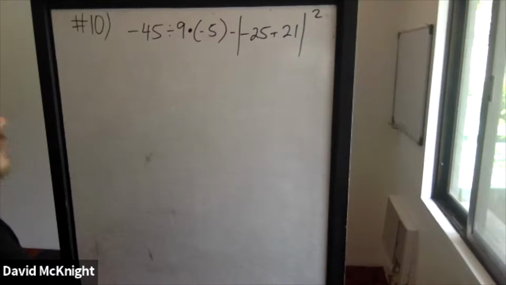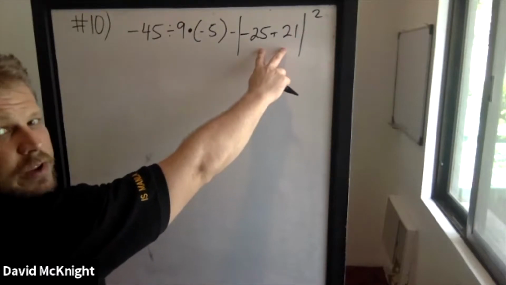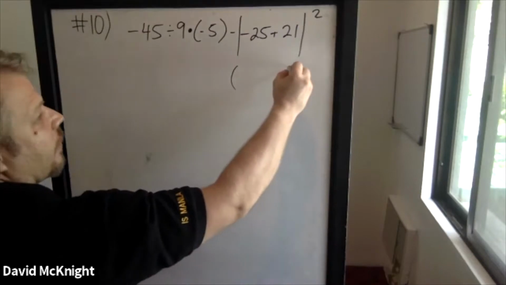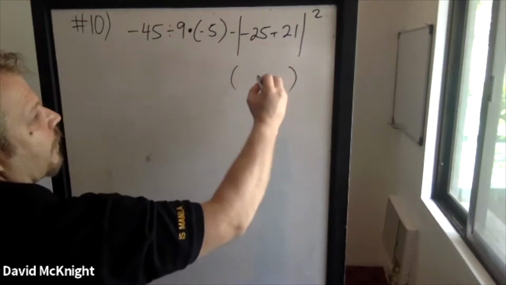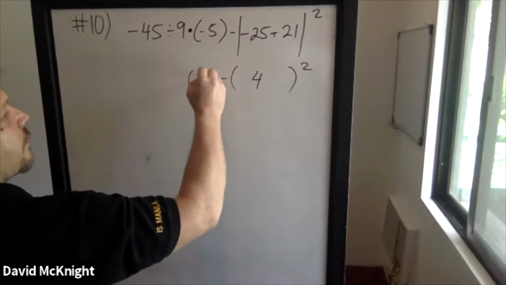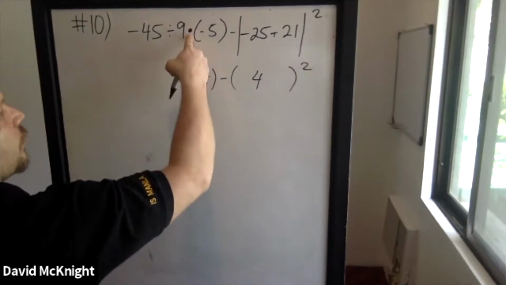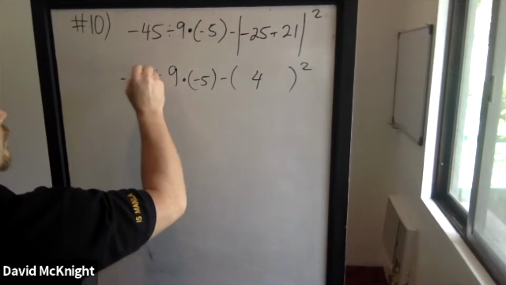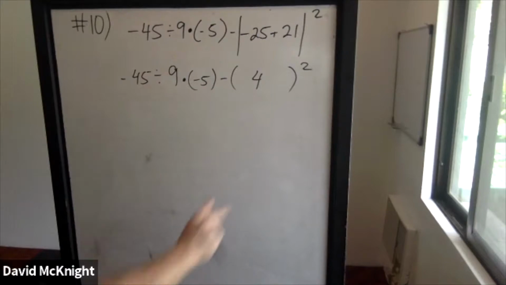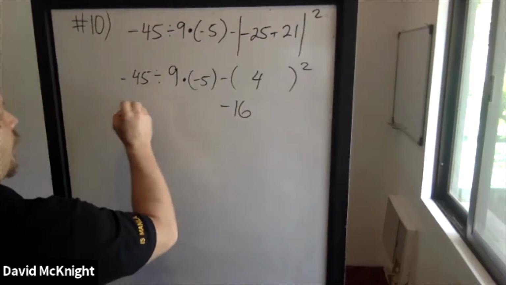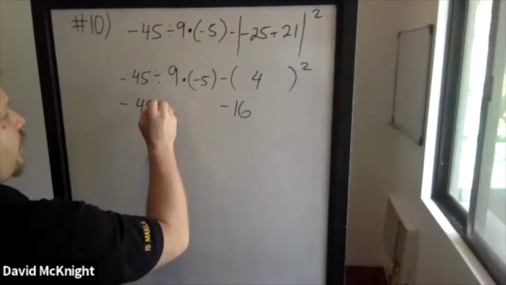Again, parentheses, we have parentheses we can simplify here. It's an absolute value bracket. The absolute value of, that will be negative 4, right? So 4. Everything else is going to stay the same. This is a multiplication sign. Okay, exponents. We have exponents. We can simplify here. And everything else will stay the same for now.